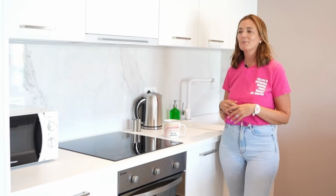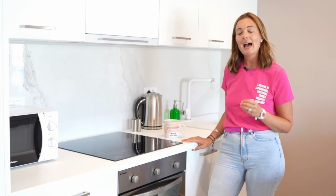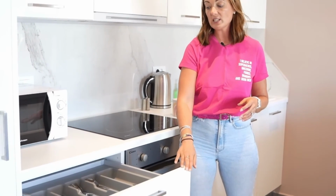And then the other thing to be mindful of when it comes to kitchens is, you'll see on this one, there's no knife block on display. We don't recommend having knives on display in feng shui. I have come across some beautiful alternatives, where when you open up the drawer, there's an insert that the knives slot into, which is really brilliant. Why do we not have knives on display? Knives are weapons, they are dangerous, and they can lead to a little bit of aggressive energy sometimes if the energy isn't great in a certain area. So I like to say knives out of sight in the kitchen.